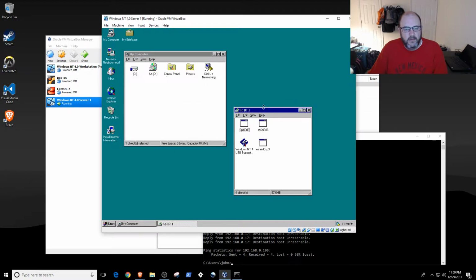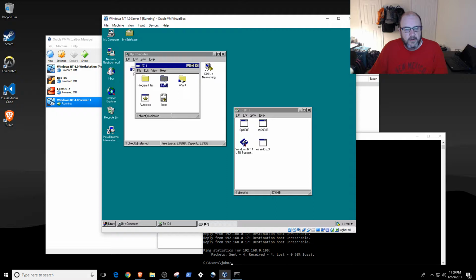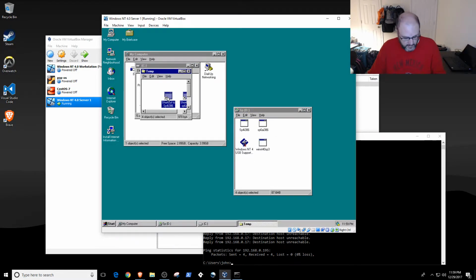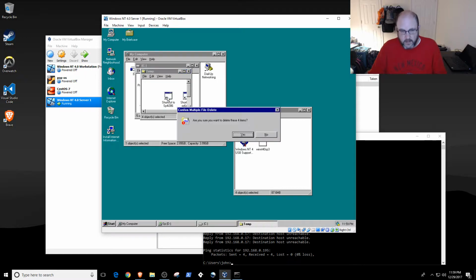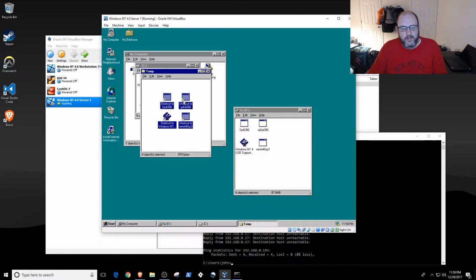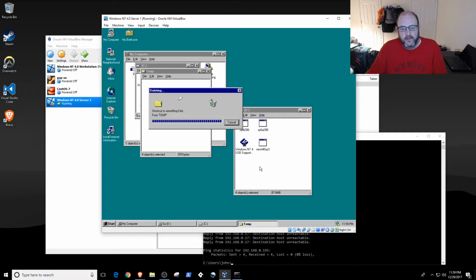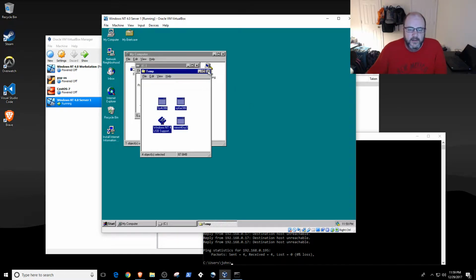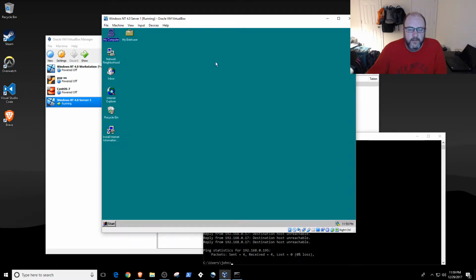And Windows should have made us a temp directory. So let's copy all this stuff here. Oh, really? So, did you see what happened there? If I copy this, it's not really copying. Do you see that? That means there's shortcuts, which I don't want. Yes, just delete all that garbage, please. So what I have to do is actually hold the control button, and there it goes. Should be quick. All right. So these are all local to the drive now.